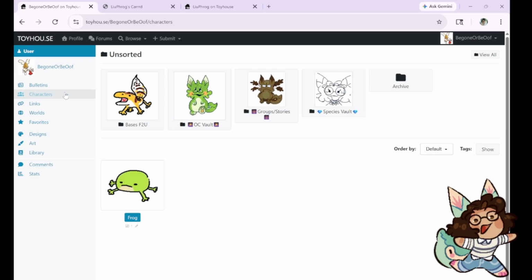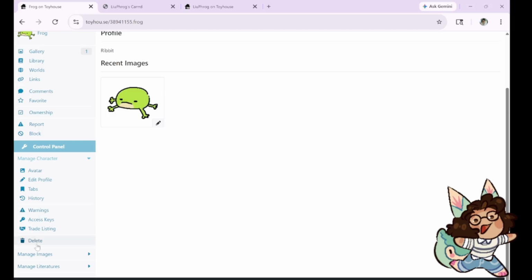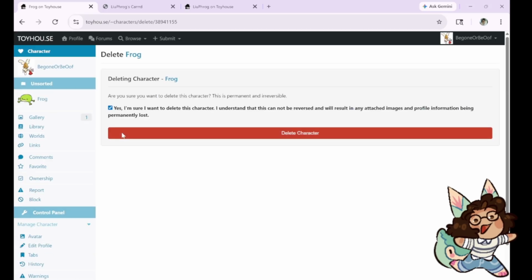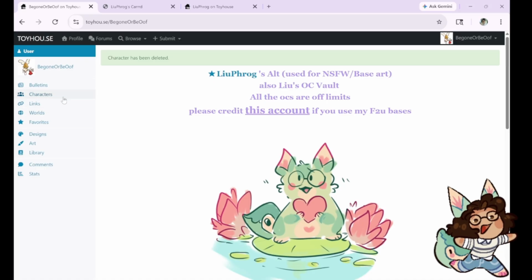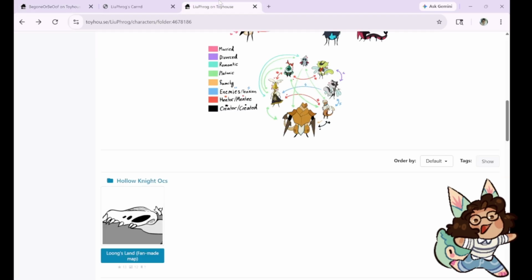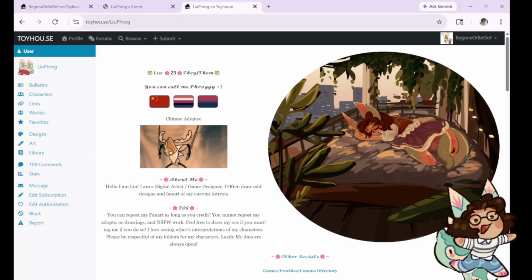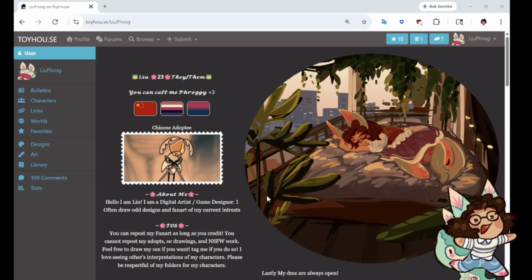We're going to continue to adoptables, and I think we already just went over organization of the profile. So how you're going to upload an adoptable is we're going to actually delete this character. You can delete your characters if you messed up. You would just click delete and then say yes. Make sure you don't have any extra things added on. You're going to have to make sure you clear things out when you delete the character. So we're going to swap over to my other toyhouse, and I will show you how to use different features here.